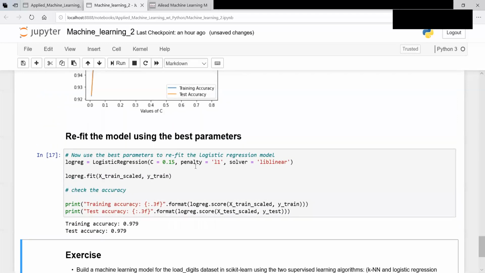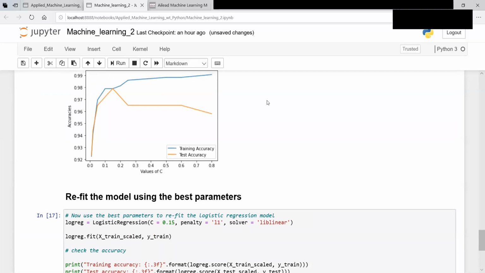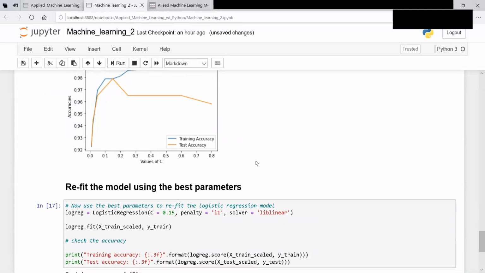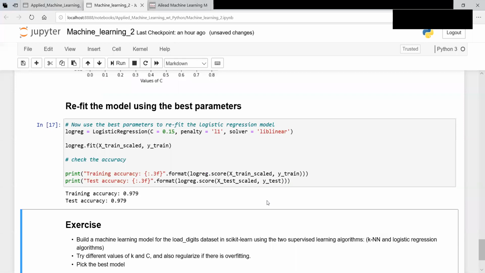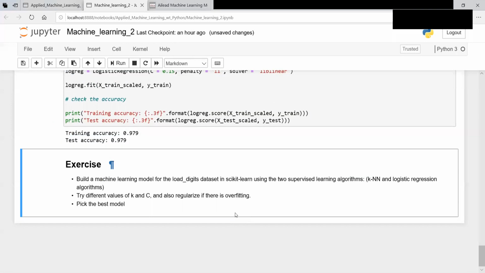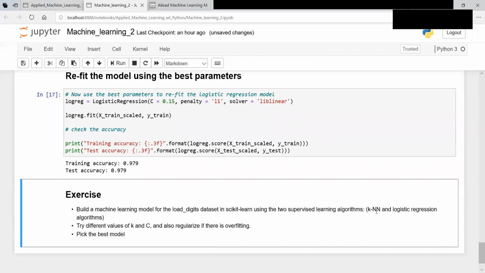In the real world, we will not only use logistic regression. Like this student I told you, they explored different models. They explored random forest, logistic, k-nearest neighbor, before picking logistic regression as the best model. So that's the same way. You're going to try different ones, and you are going to try that in today's exercise. At least you tried logistic regression and k-nearest neighbor. So this is what we're able to give you.